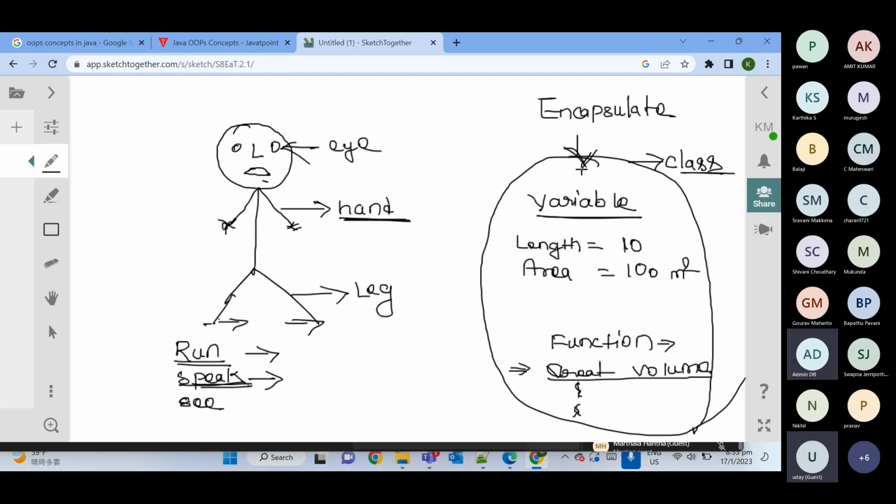This process is known as encapsulation. So a class is nothing but an encapsulation of multiple variables and functionality. In other terms, you can say this class is a blueprint.